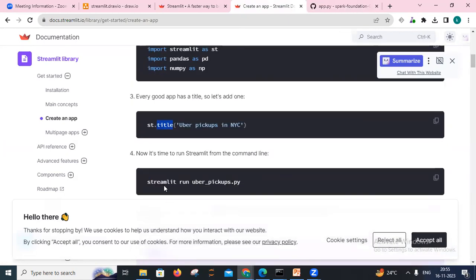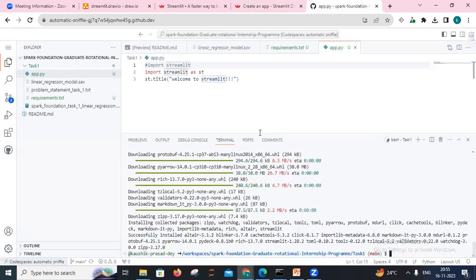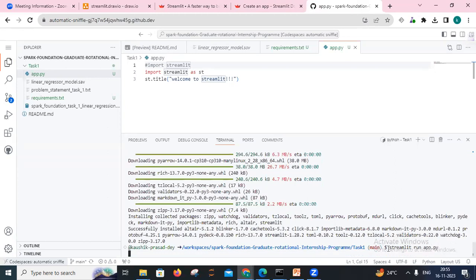You can see streamlit run and your app.py in my case, because my file name is app.py. Streamlit run app.py. Okay, just hit the enter button.